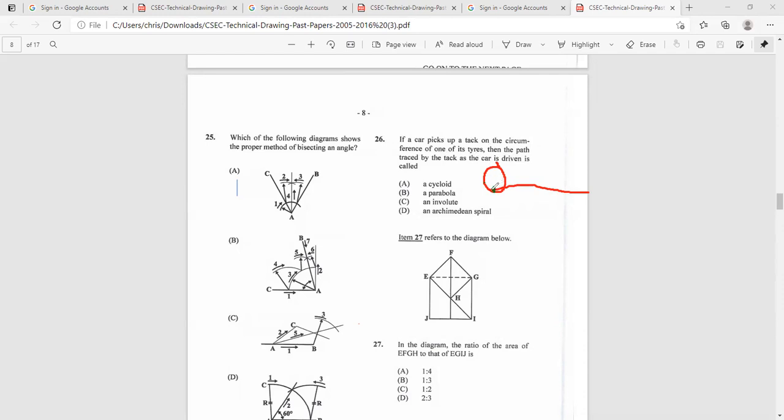And this part is rotated as the tire moves along. As the tire moves along this part, this also moves. So which pattern is created here? This is on the channel also. We did this in class. The path created here is a cycloid. Again, go watch those videos, guys. It's a cycloid.